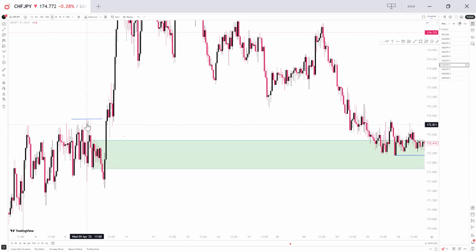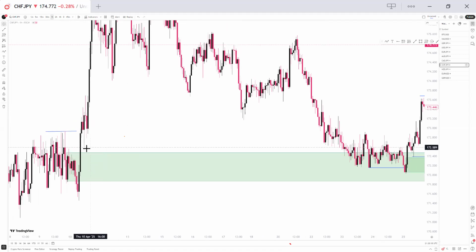Understand? Then what I was waiting for was price to do what? Come down, give me this. After this, I made this one my sell side liquidity. Then I was waiting for price to break above. Price broke above it. Then I marked this zone. After marking this zone, I made this one my liquidity because this was the only pullback that happened after the break of structure to the upside. So I marked this place as my liquidity. Then I marked the zone.